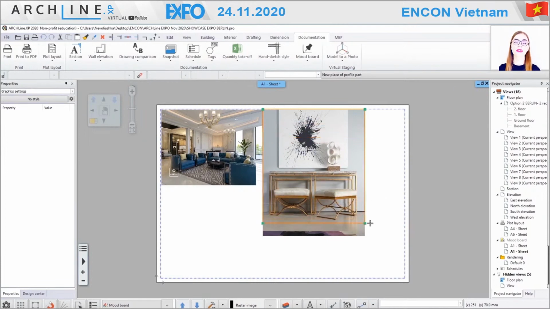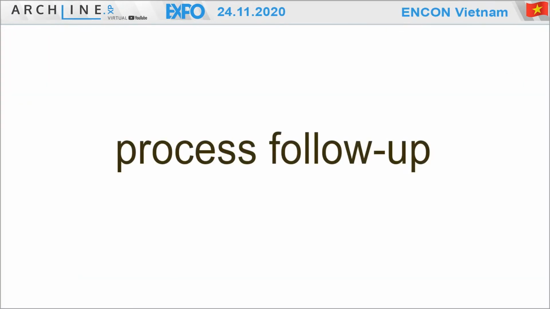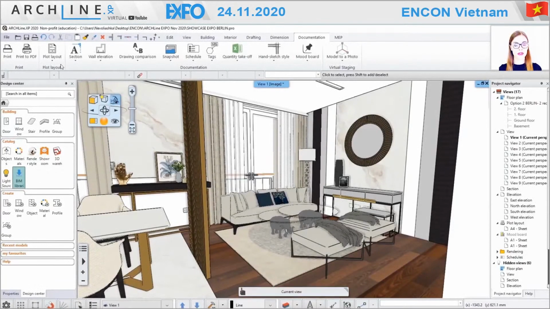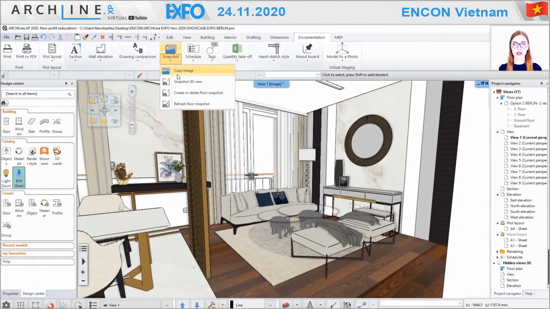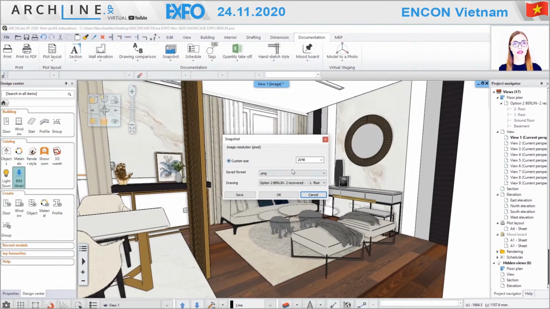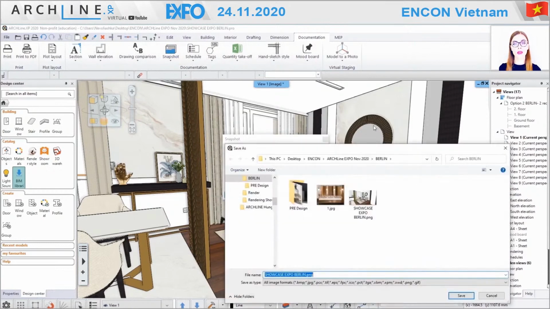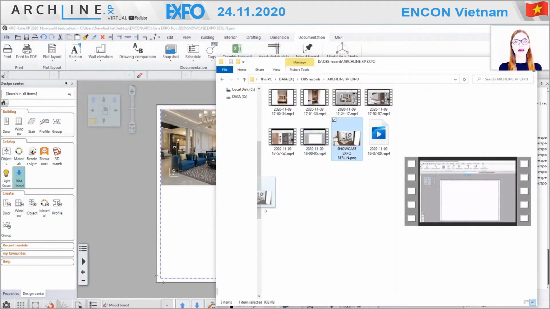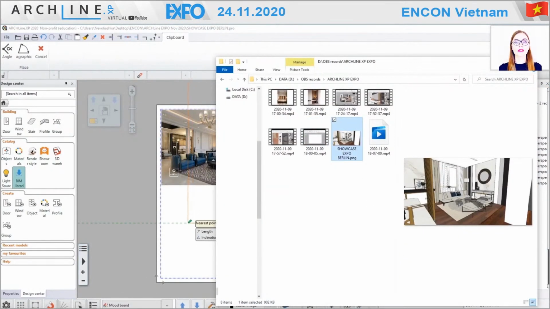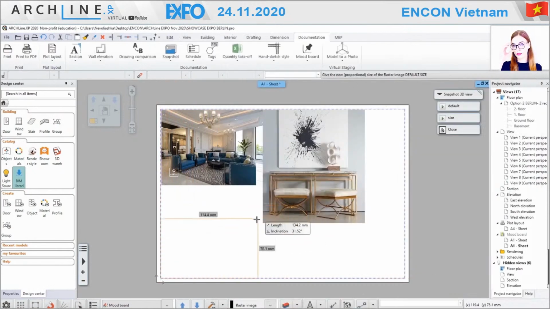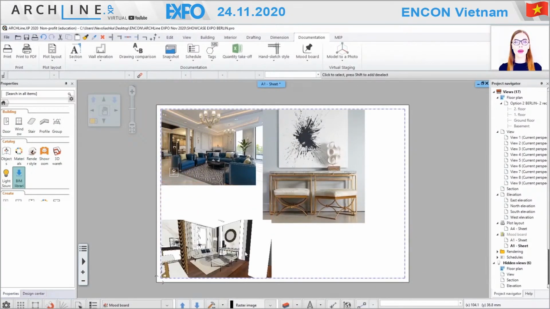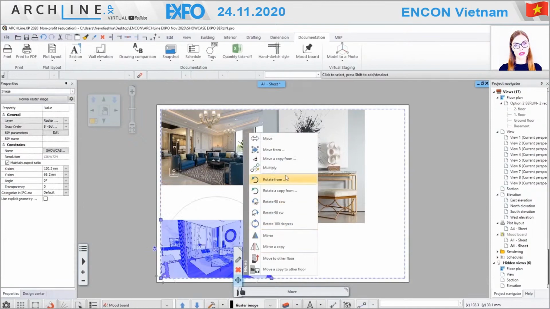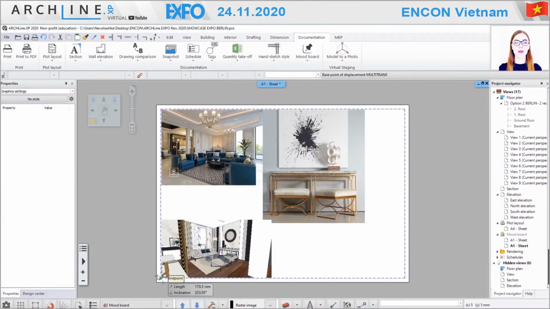You can also add color charts. And sometimes you need to go with follow-up functions. For example, during your process, you work with something and find it necessary to save it, and you would like to keep it inside your file, as well as correspond it with a similar image that you picked up from the reference. And that's very handy because you can send this file later to the client right away, or just print it. It's always there.